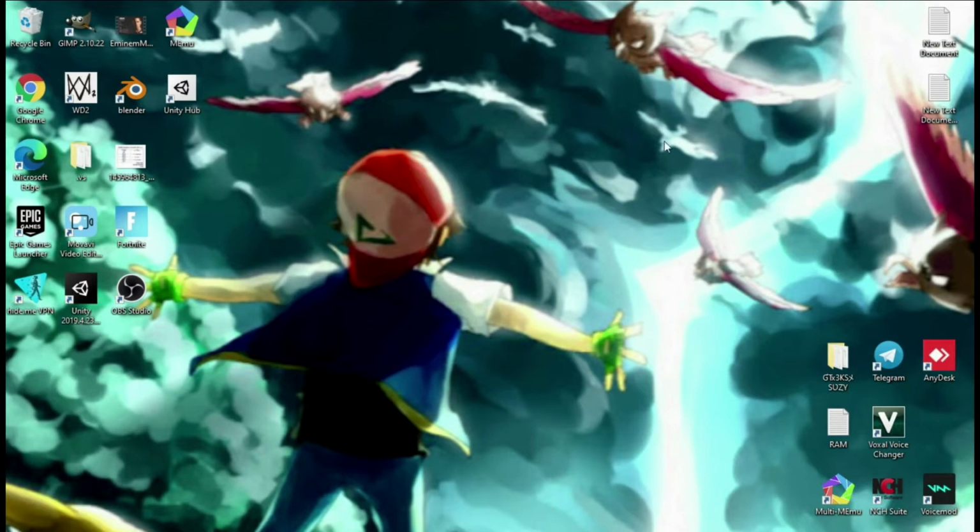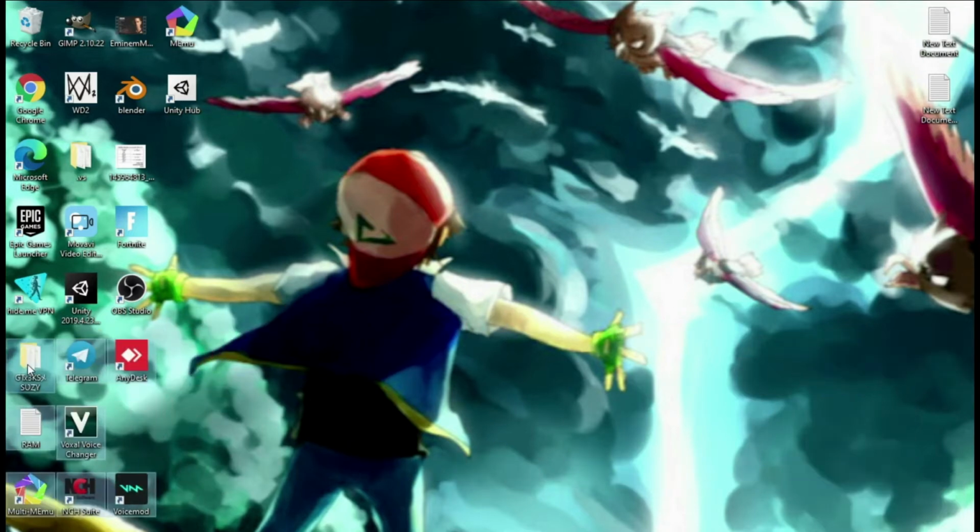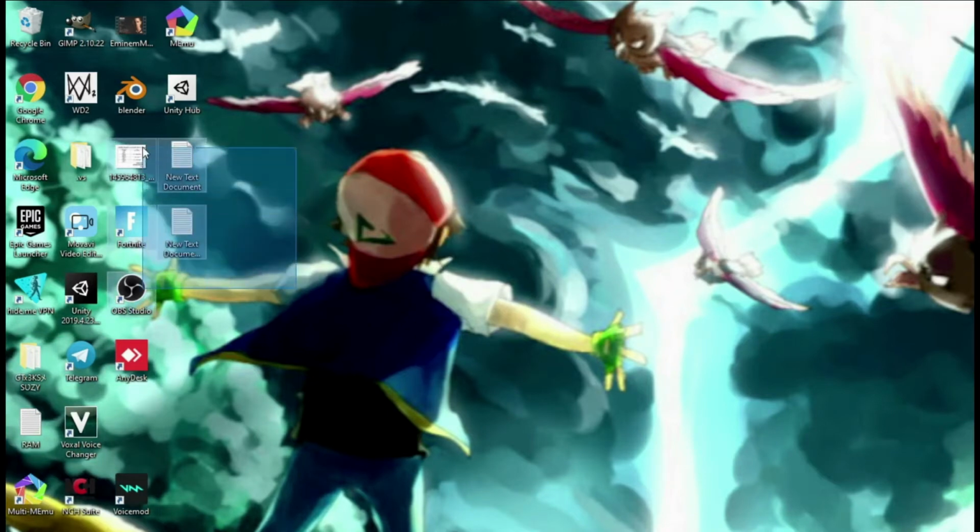As you can see, this monitor is actually giving me some issues with my icons as well. These icons are here, these icons are here. They're supposed to be here and here. Anyway, let's actually get started with the video, shall we? And I think I like these icons here.